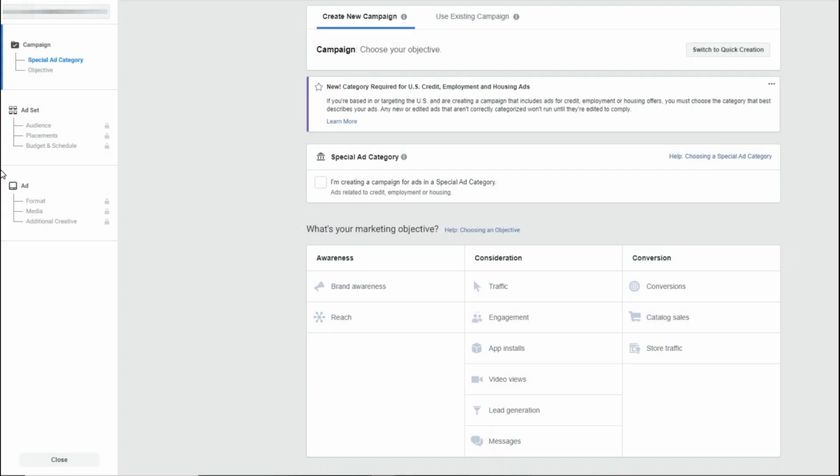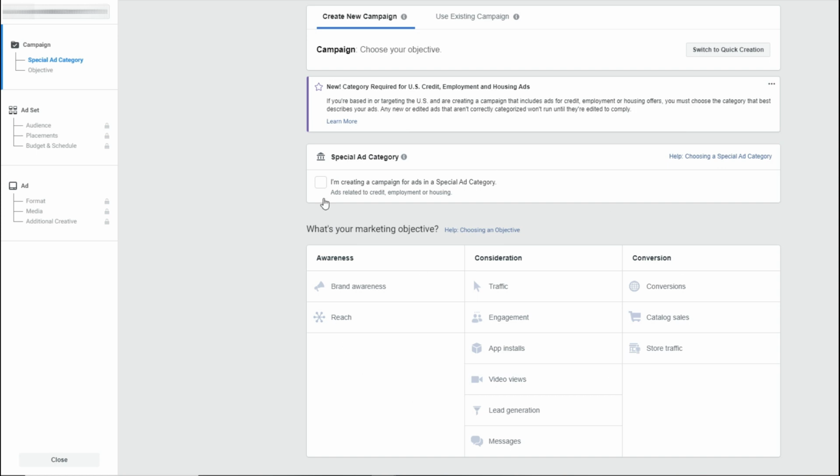Let's jump right in. All right, you guys, so we're inside my Facebook Ads Manager account, and what I'm going to do is basically cover the basics for you, show you what's new when it comes to Facebook advertising, and hopefully show you the different options or the different things that you can do to utilize Facebook as a way to achieve your goals in business, whether that's getting more traffic, getting more followers, getting more sales for your product or service. Whatever that goal is, Facebook advertising can help you get there.